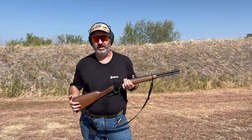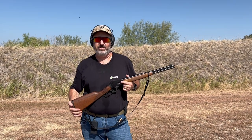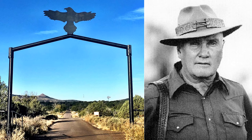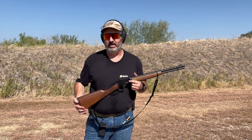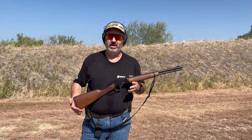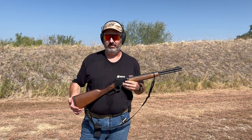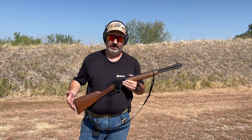What we're going to do today is work on a drill that came from Jeff Cooper's book, The Art of the Rifle. For those that don't know, Colonel Cooper was a United States Marine who served in World War II and Korea, then went on to found the American Pistol Institute — which these days we know as Gunsite. On top of founding modern handgun training, Jeff was a lifelong hunter and rifleman, and this is one of the drills from his book on testing marksmanship.